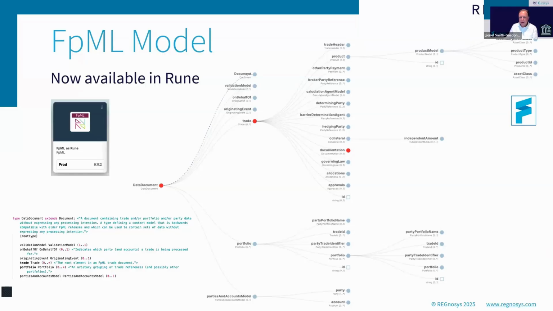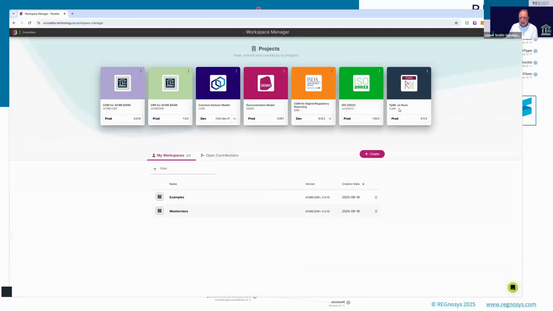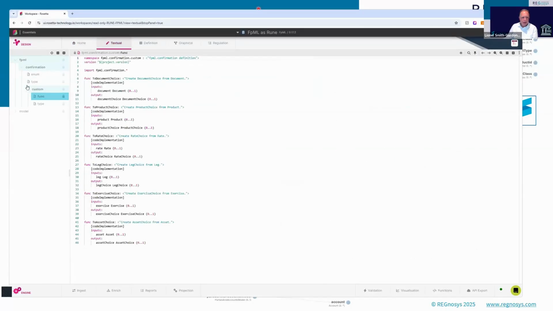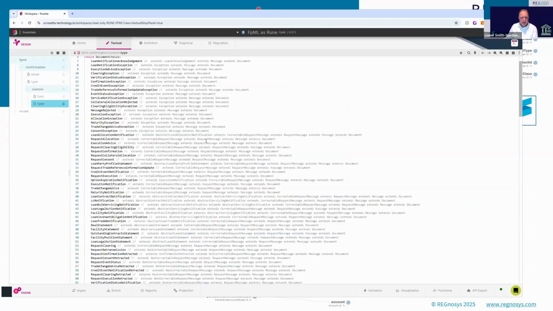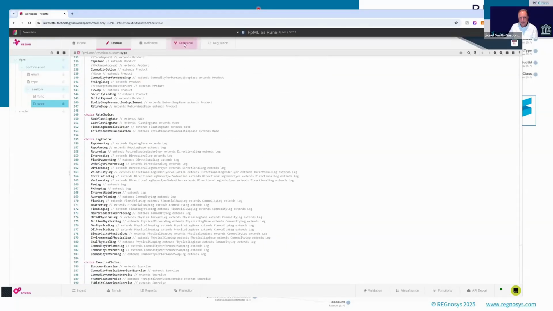If you go into your workspace, you should find the FpML as Rune project. You can open this up, and it has got data model, just like the ones we've been looking through here, which defines FpML as a Rune data model.